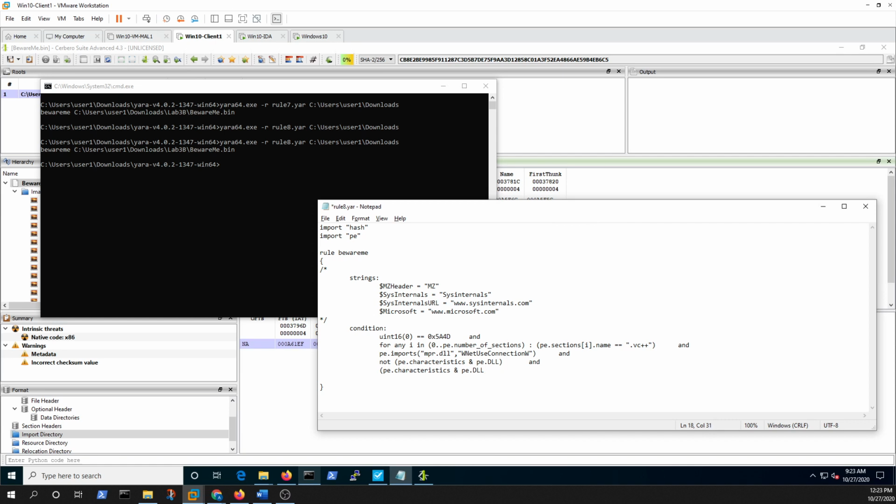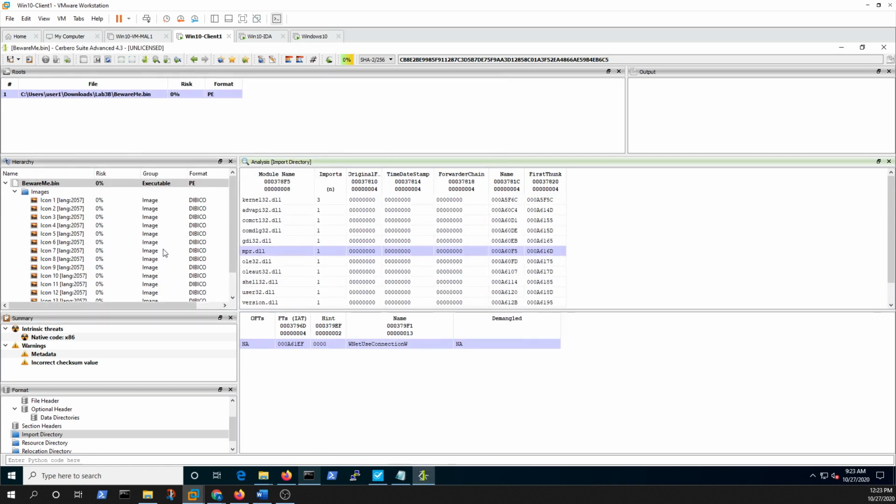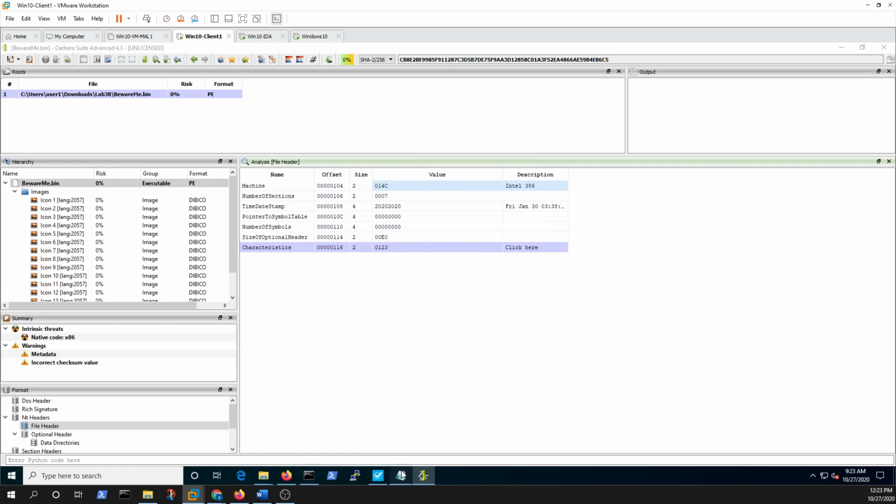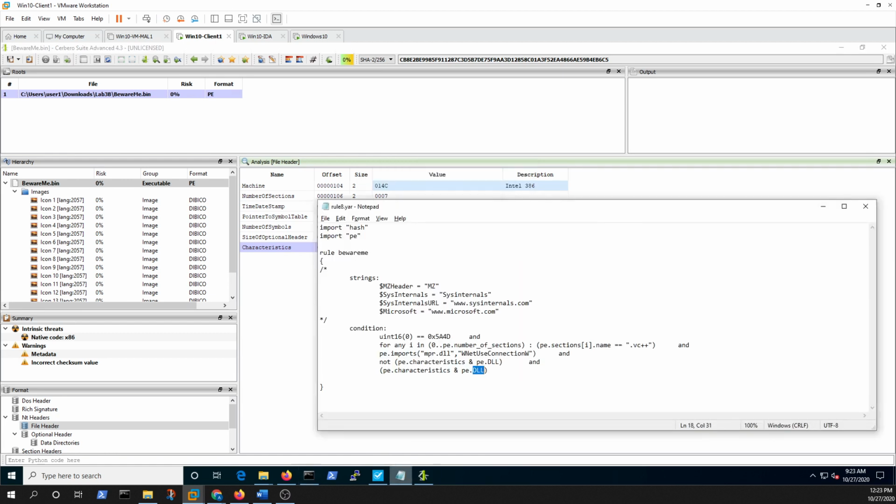We don't have an and here, but this time if I go back to the optional file header, I want to search for executable. Yeah, let's check for this one. By the way, all of this documentation is on the Yara documentation website. So here we're gonna do executable image. Let's see if this works now.